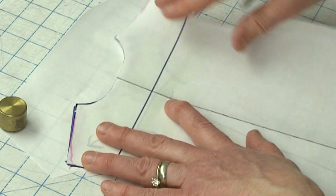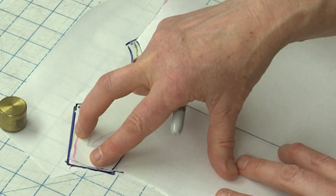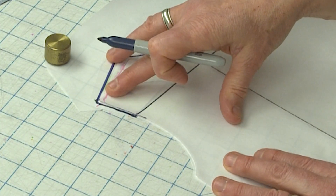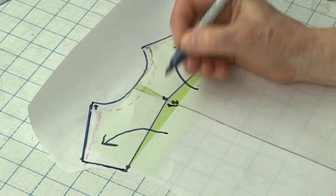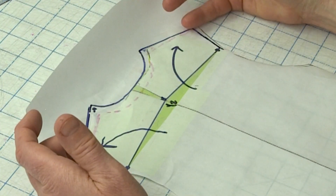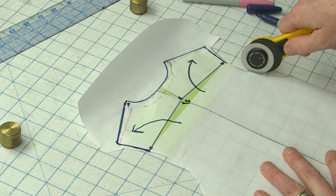You can see that those match, and if we check the armhole you can see that the armhole is unaffected. So now we have a pattern with an additional half inch at the center back, the original neckline shape, and the original shoulders. The slope has changed a little bit, but we want it to be higher so we have room to fit around a high round back or if we need extra length at the center back. I'm going to tidy this up by cutting it out — and now the back pattern piece is ready to go.